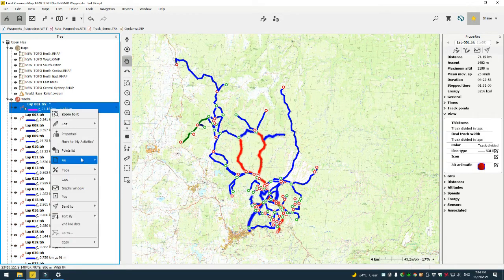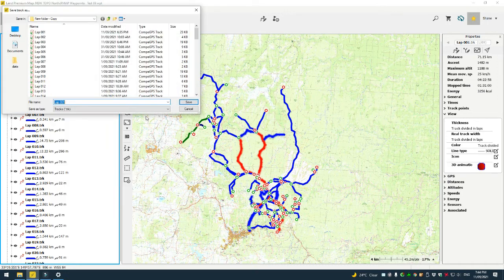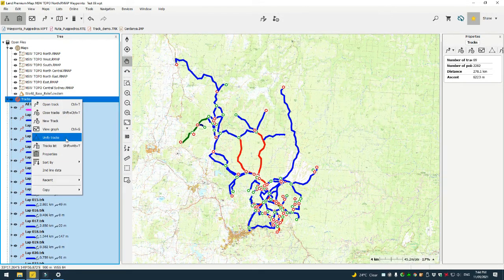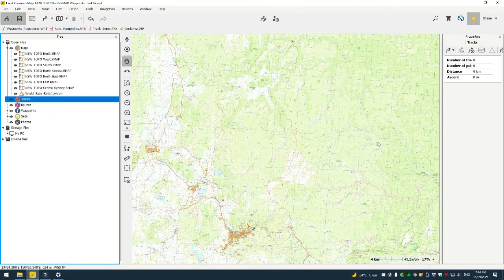Anyway, I'm not going to do all of these. I'm just going to save this one out as all laps to 7. Okay. So now when we go here and close all our laps, we'll have one that's called all to 7.